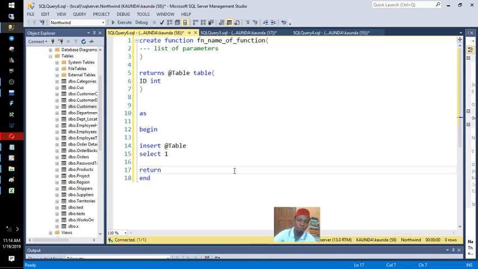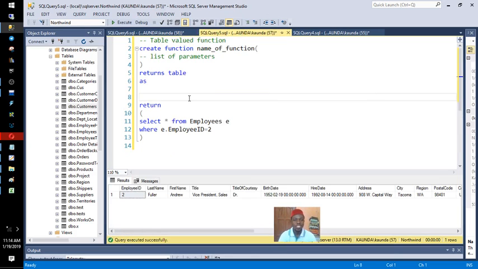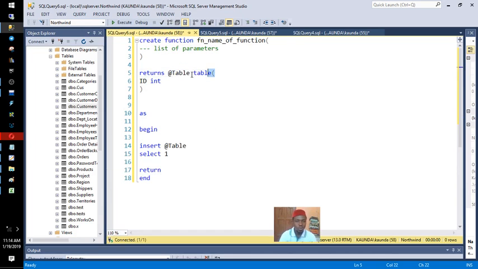So compare it with this. This one returns table, but this one returns table variable. So that's it. Now, after burning the structure into your brain, let's go to this part.